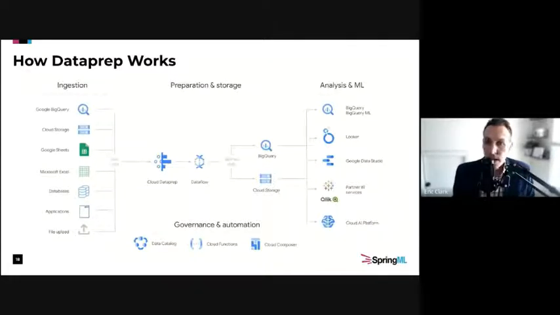But once the data is in the cloud, we call cloud storage, for example, kind of a landing zone area, right? You can load your data there in object storage. It could be a flat file, something easy to upload, but then you can connect data prep right away. And then Dataflow is there to kind of process and move data to its eventual target location, which could be BigQuery or cloud storage. And then you can start layering on these analysis tools. I do want to mention that, although things like S3 from AWS aren't mentioned here, that's a valid source, right? So it doesn't have to be just GCP technology here in this mix.